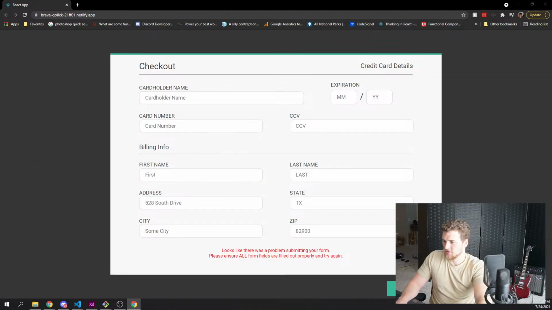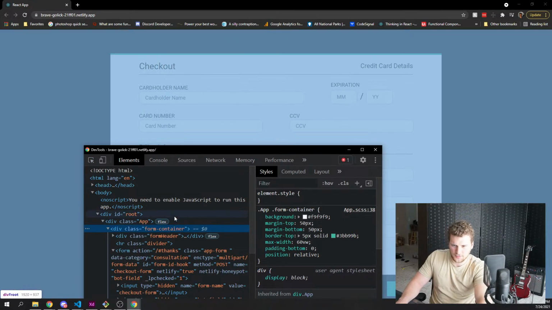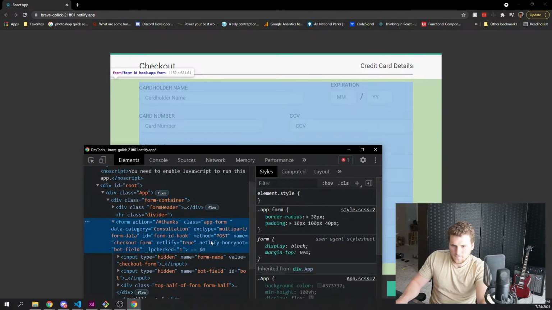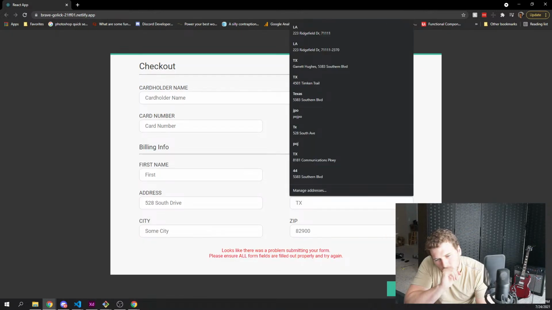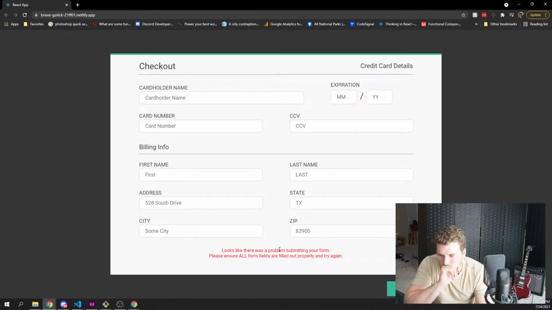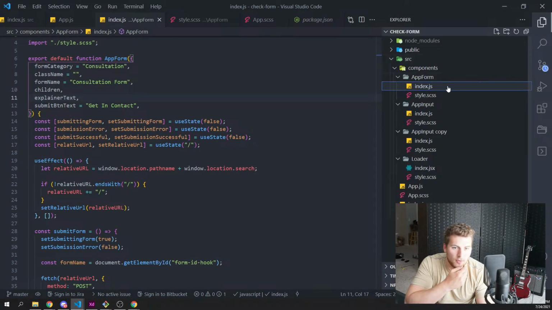If I inspect this, do we have everything we need here? If we inspect the form, I think it should still show the form name. Name is checkout form, data-netlify is true, honeypot, and so on. Where's our app form?